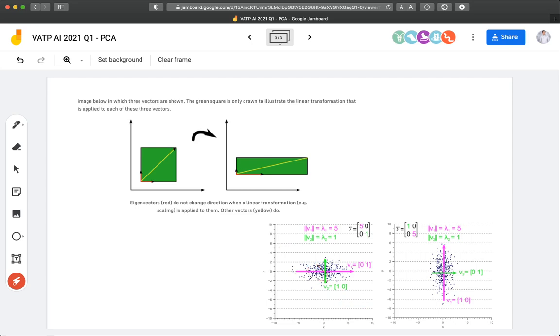So one is a little bit more in this x-axis, and the other is a little bit more distributed over the y-axis. And the idea is that there is a mathematical process that we will just quickly look at, that you can get these vectors out. This vector itself is called an eigenvector, and the length of those vectors would be called the eigenvalues.